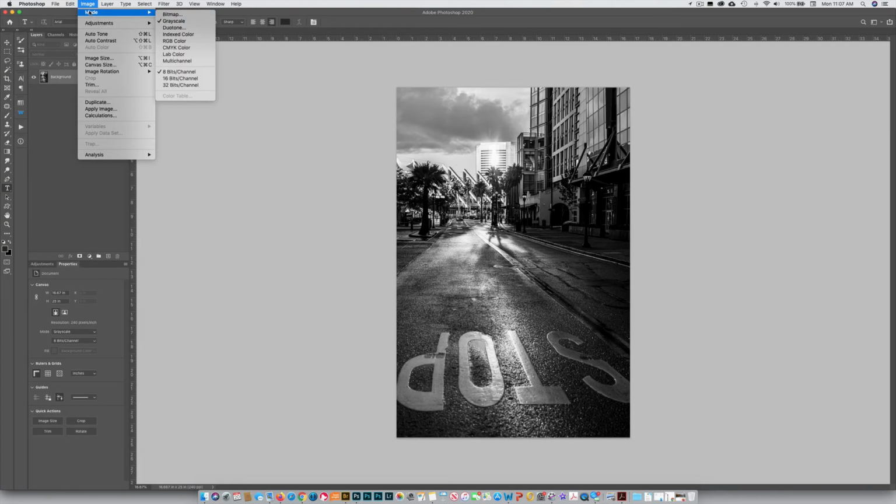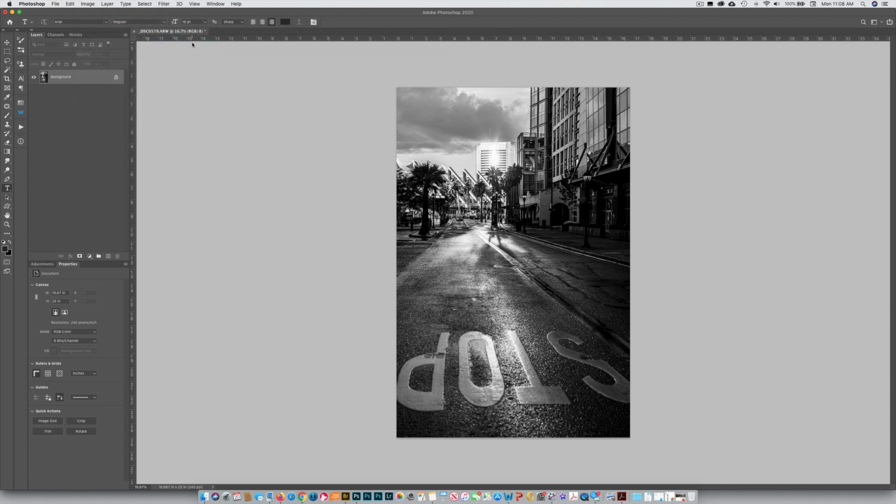So here we're going to go to Image, Mode, and this time we're a grayscale image versus an RGB image. So something to take note of. Is one better than the other? No, not really. It just depends on what you're trying to do. You have some limitations with the grayscale, but remember from earlier on in our semester, we can still take that grayscale over to an RGB image. Nothing has changed. It just takes us into the RGB color workspace. So there you go.